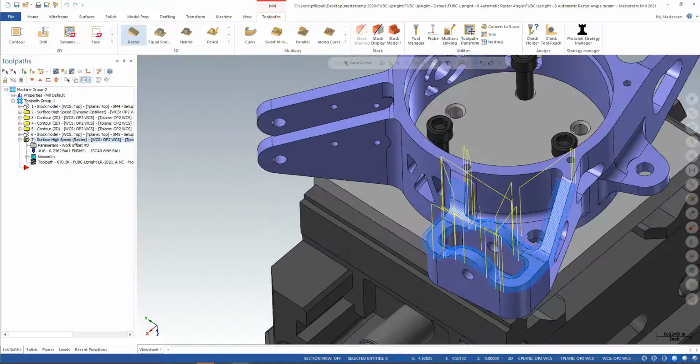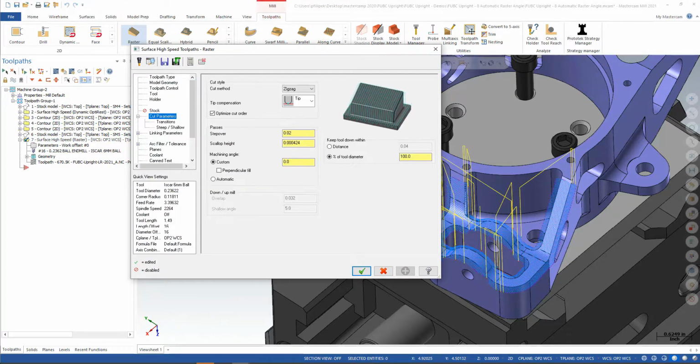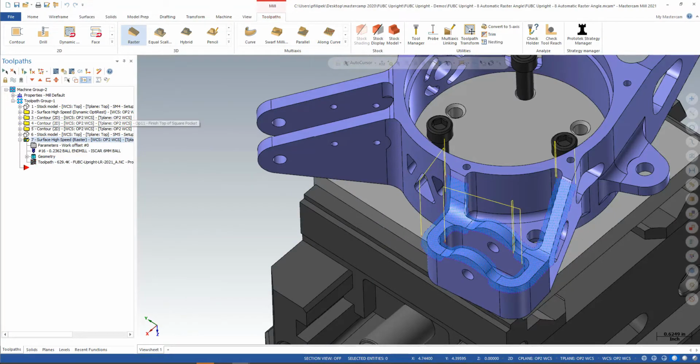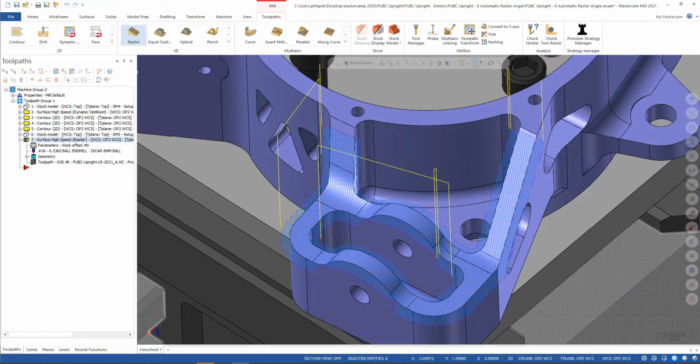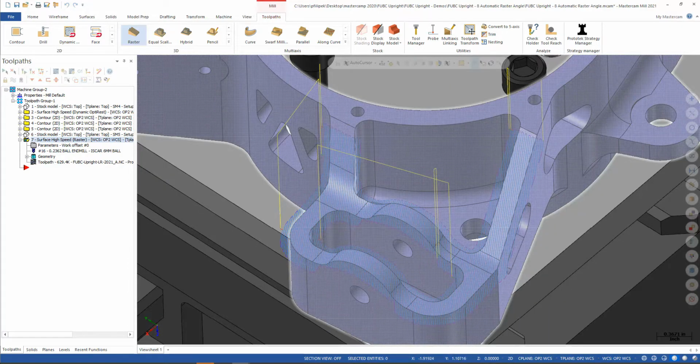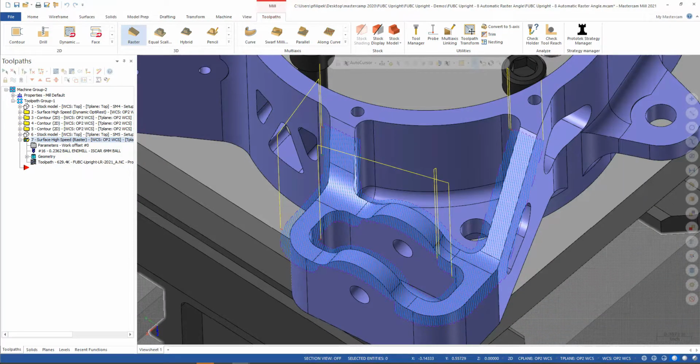Looks good there. So the change in raster here is automatic. As far as your custom machining angle with perpendicular fill, if we go to automatic, you do lose perpendicular fill. So if I just turn this automatic on, green check and regenerate, now you'll see that my toolpath is going to change. And it's going to try to pick the best case scenario for this part. So now do you see how it's going up them ramps a little better? It's kind of following up these and back down instead of straight across. That's what automatic's going to do for you, and you see how much cleaner that motion looks on there.